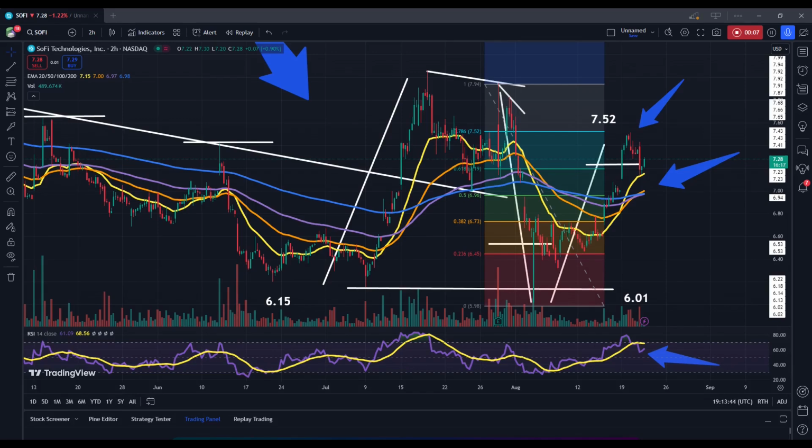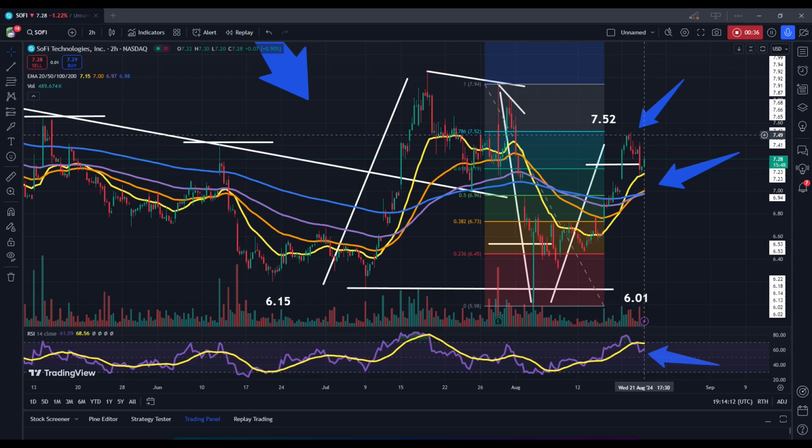Here we have the 2-hour price chart for SoFi Technologies Incorporated, stock ticker SOFI. As we can see here, the stock is having some very clear trouble overcoming the prior price zone that we outlined in prior videos. We did suggest that this would be a resistance level that would be difficult to overcome. So in this video, we're going to outline some specific support and resistance zones that might be used for trading strategies for this stock going forward.